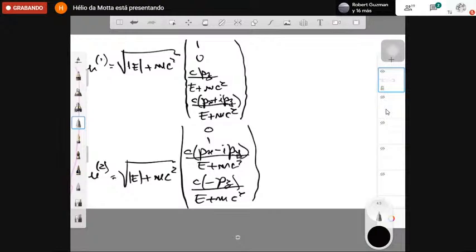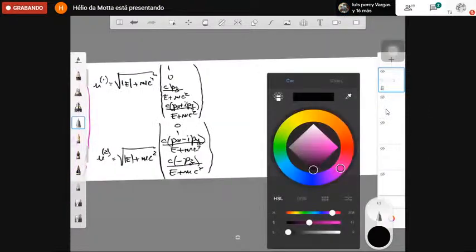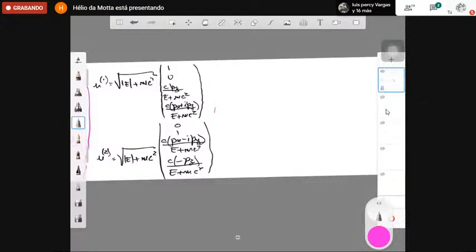If we make a very convenient choice of frame of reference, we may have the particle just go in one direction, the z direction, so Px and Py will be 0. And these equations are for energy equal to the square root of m²c⁴ plus p²c². This is the relativistic equation relating energy and momentum of a particle, and this energy is positive.